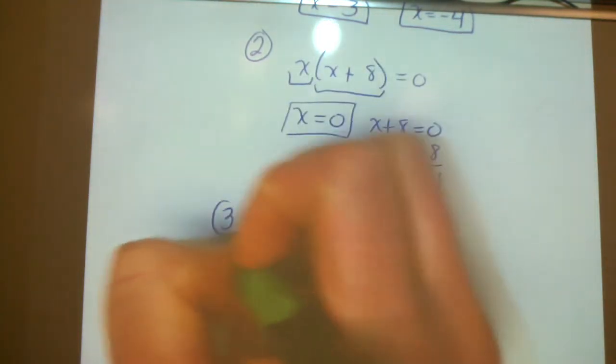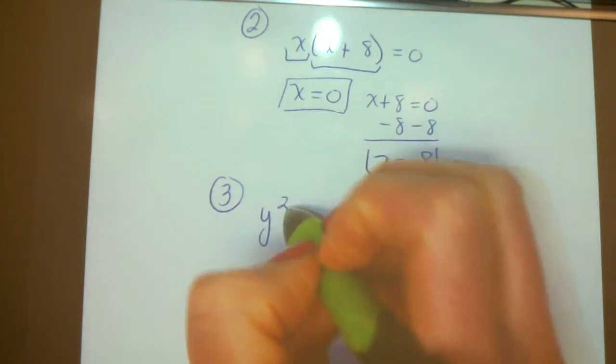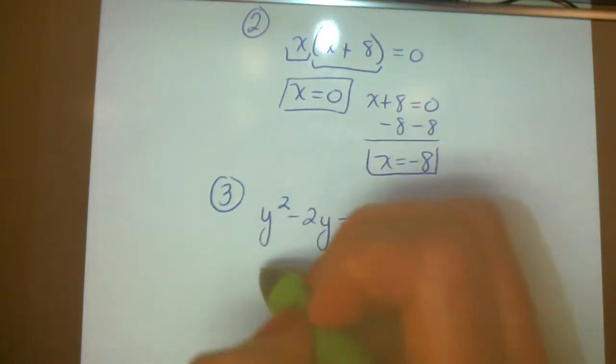The next few problems we're going to take a look at will not be in factored form. We're going to have to factor it. All right, I've got y squared plus 2y. This is not in factored form. We have to make it look like number 1 or number 2. So whenever I need to factor, the first thing I think of is, is there a GCF? Yeah, there's a GCF. The GCF is y. So I'm going to take out the y.